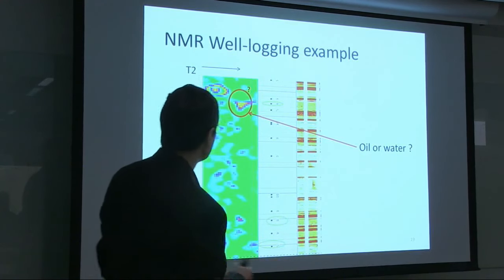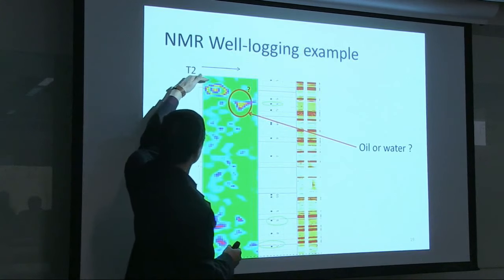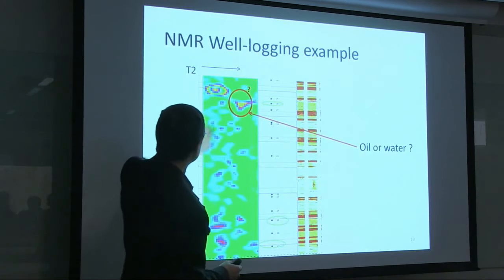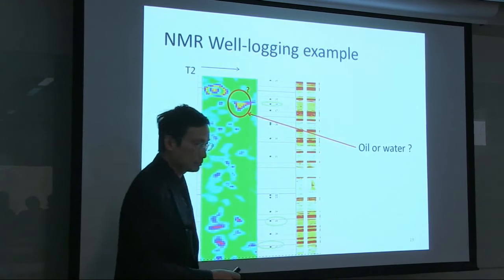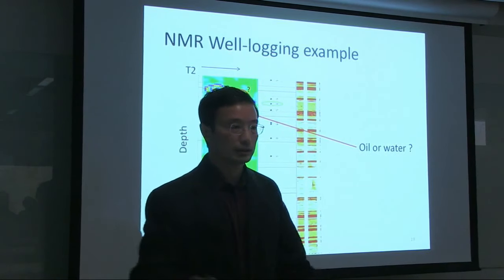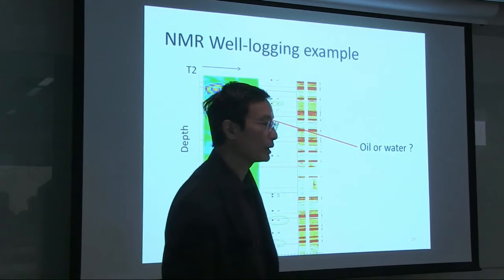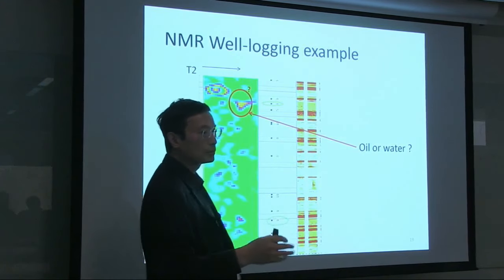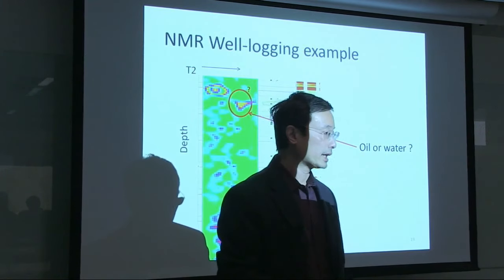It's like a count. Every row is a T2 measurement, and you just stack them all up. So you see a lot of very short ones. They're likely to be the shale layers. They don't have anything; you don't want them. So it's these signals that you're interested in. You say, is it an actual reservoir?